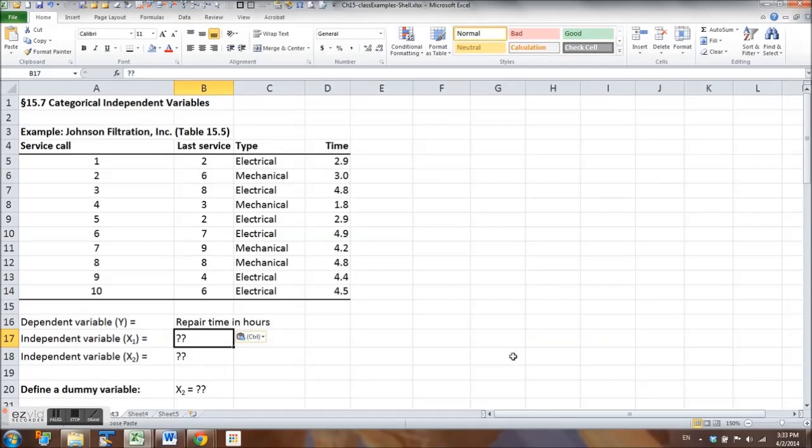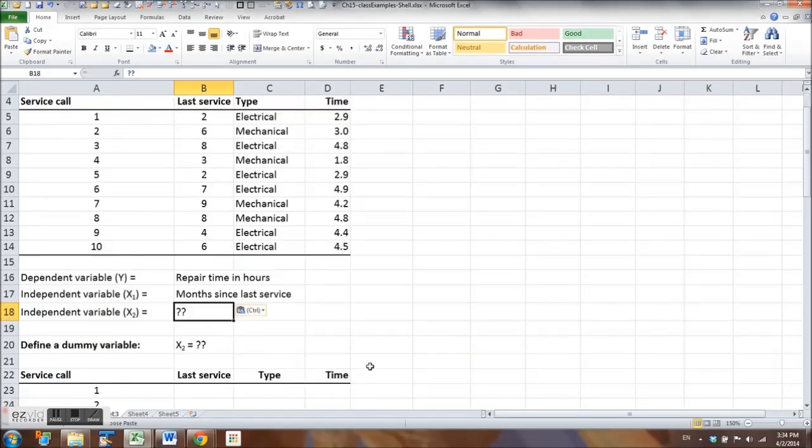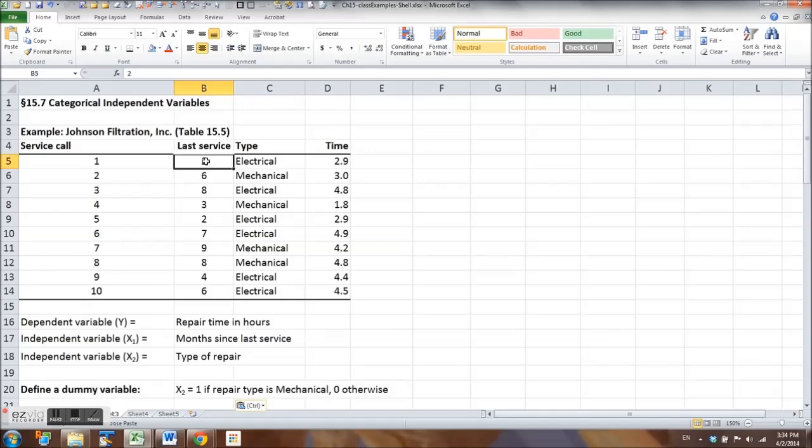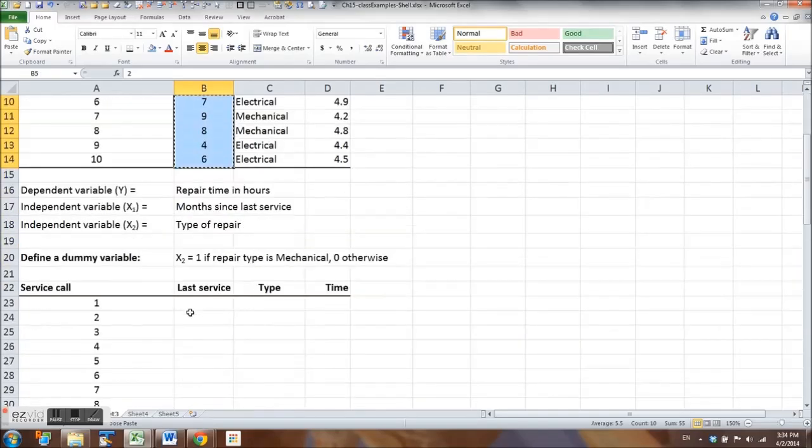The first independent variable is months since last service, and the second independent variable is type of repair. Now we have to recode the second independent variable into a dummy variable. We'll recode X2 into 1 for mechanical and 0 for electrical. The last service is the same.